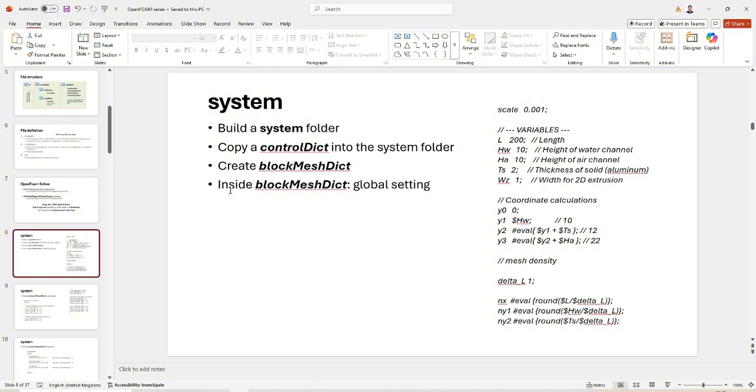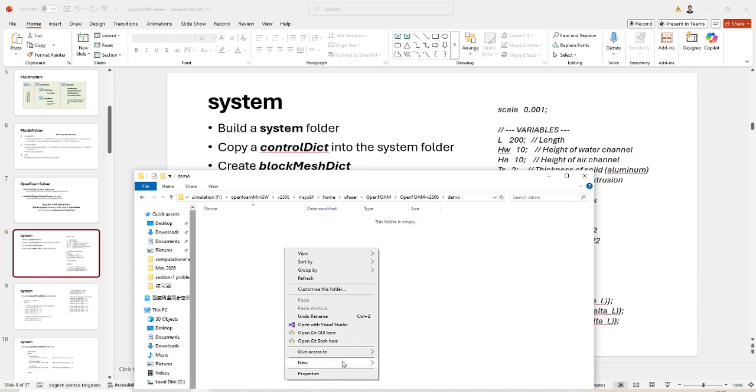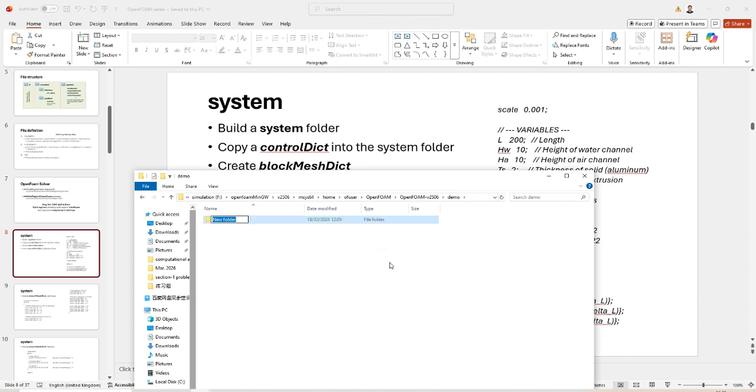As I mentioned before, the first file system we are going to use is the system folder. So what we will do is directly use Windows and build a folder called system. Because we said it's from scratch, we start with the system.